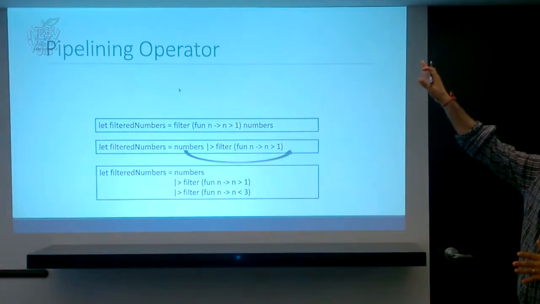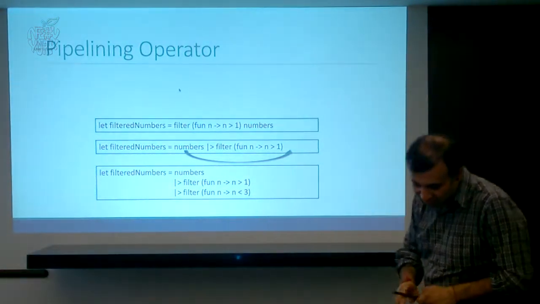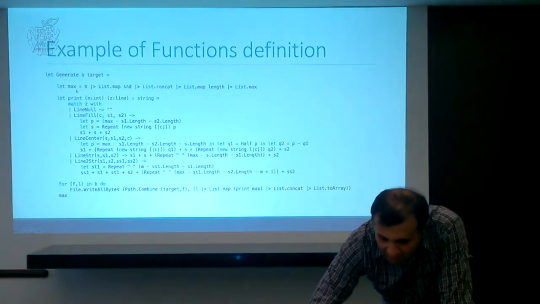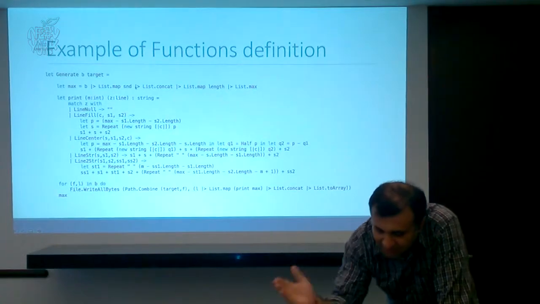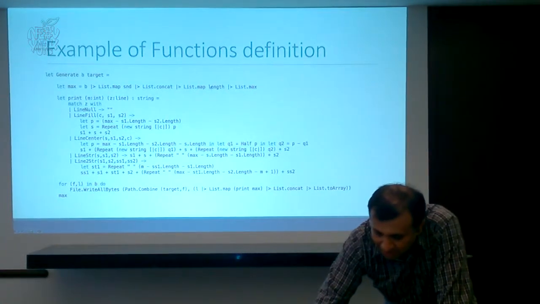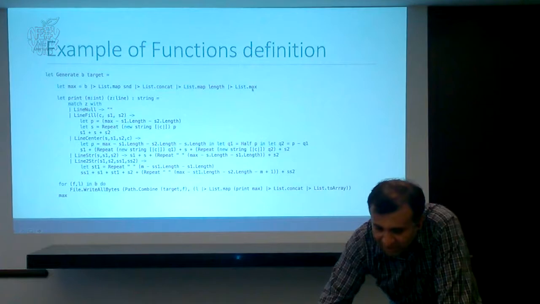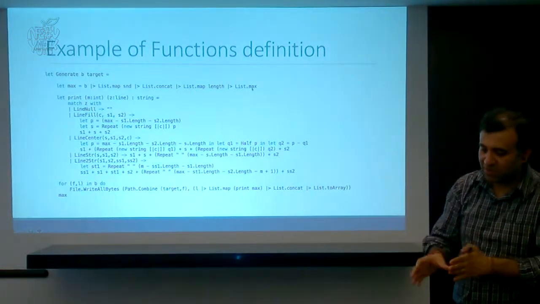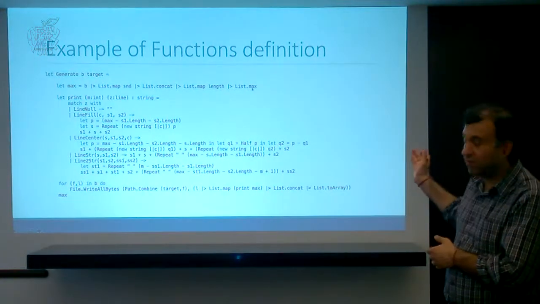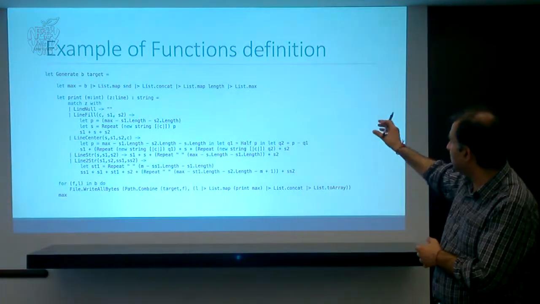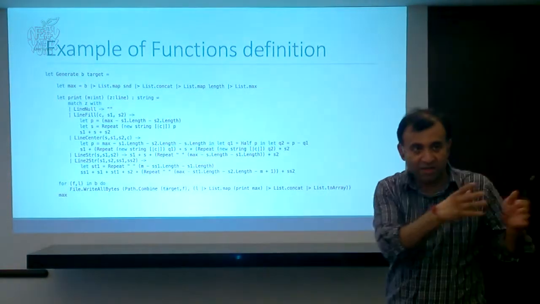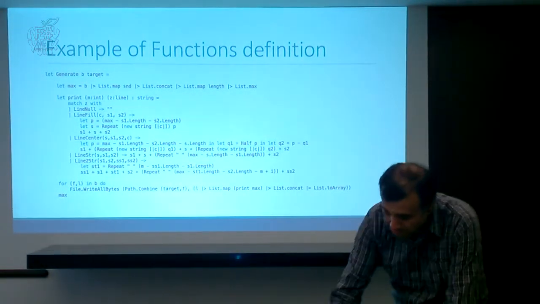If you see that code example of that big function that I talked about here, you see what I'm doing. I take p, I apply this function, which takes the second element, combines all of them, measures their length, and takes the maximum length. So think of it this way: if I have a list of tuples with the second value as a string, what this does in one line is combine all these values into one string, take their length and give you the maximum. So the data is flowing from one function to another.